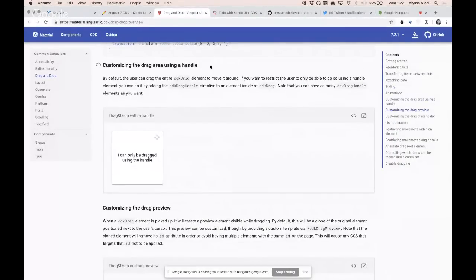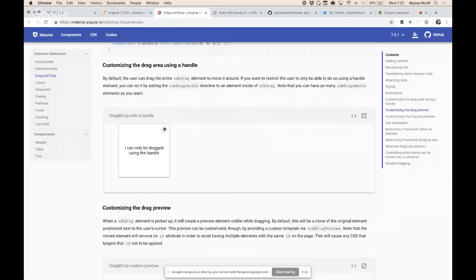I feel like they just kind of thought of everything. So basically I could add this handle to one side of my notes, and then everything except for that could be the remove to-do item event. And then just the handle is for dragging and dropping. And so it does feel very polished. I like that.